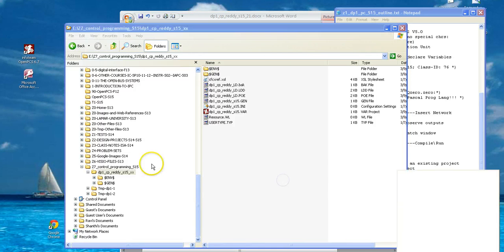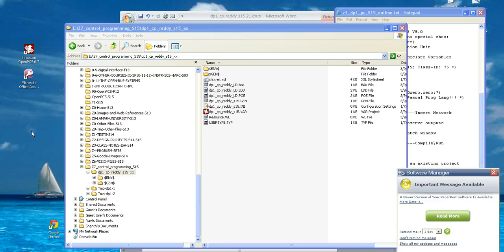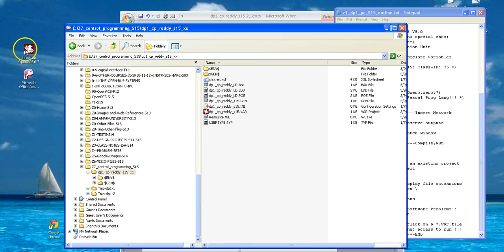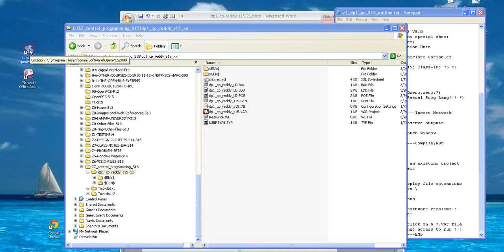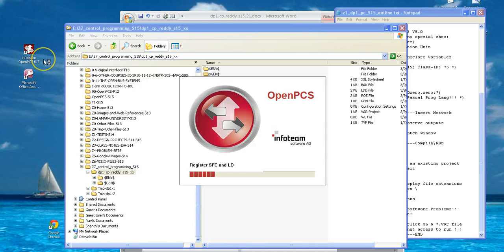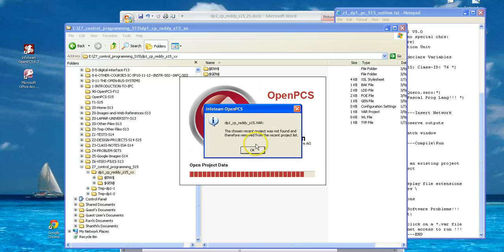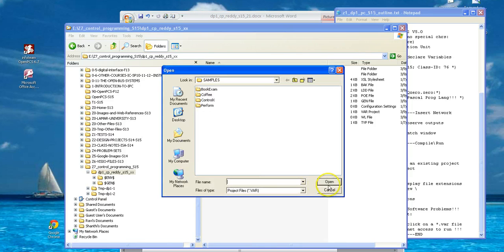So when you try to open next time, you see the dp1 is chosen, reset project not available. Say okay. Then you can say open.